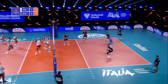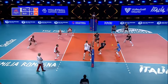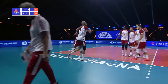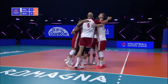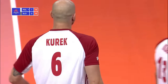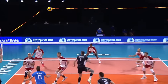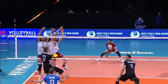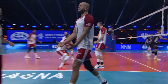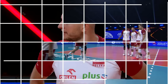Kishka serve. Nice block from Bieniek. Clayton, it was amazing because it was a two-man block, too. We've seen most of the work being done on the Polish side by the three-person block. Bieniek gets out there, closes it. That's the kind of one that Ernout needs to recognize, that there's only two. What can he play around with? Can he put in a different type of shot?